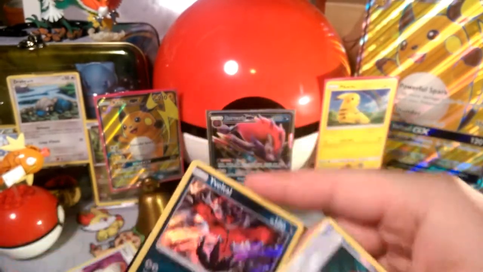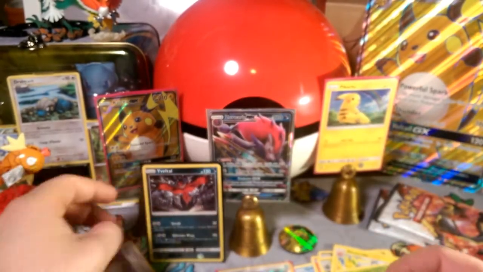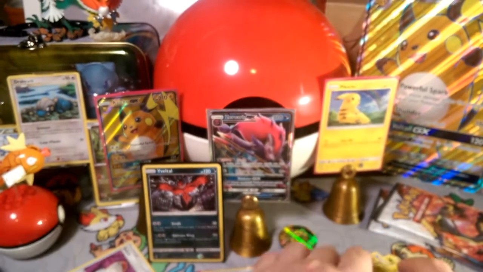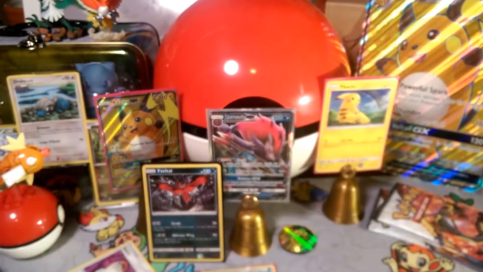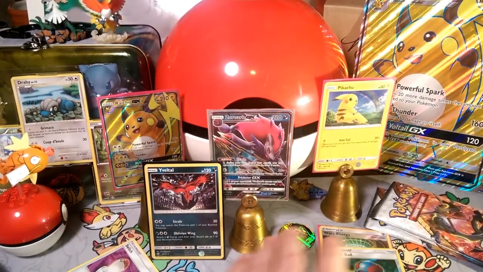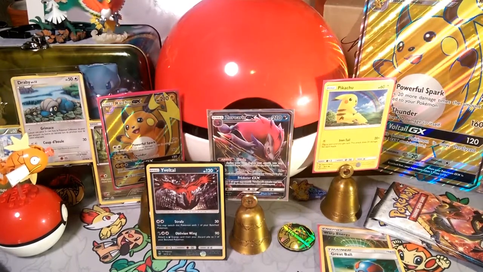Might run out of sleeves here today. I forgot that everything's a holo in this set. So we got a reverse Great Ball. We'll just add this stuff to the pile here. Sorry for the out-of-focus. There we go. And our regular trainers here.